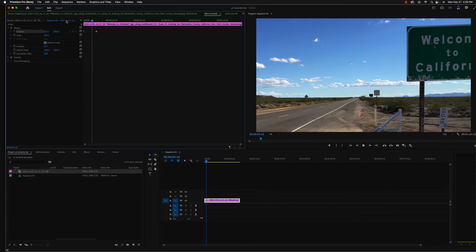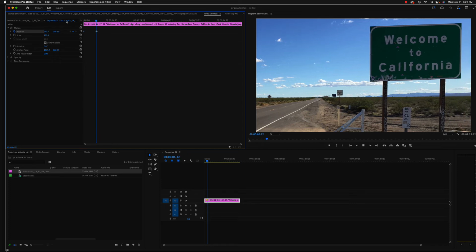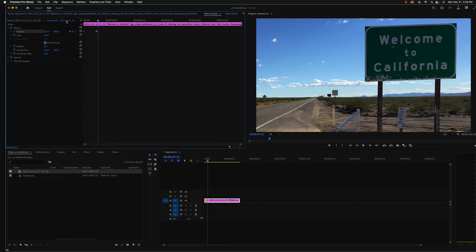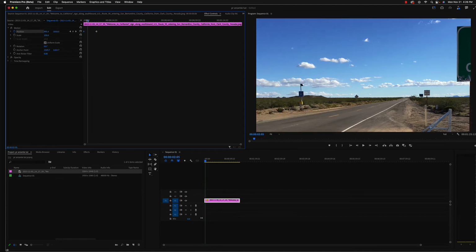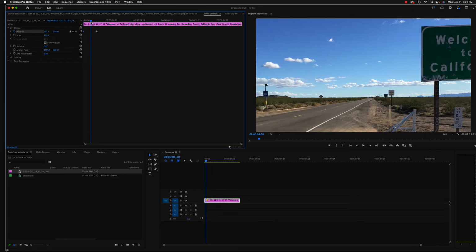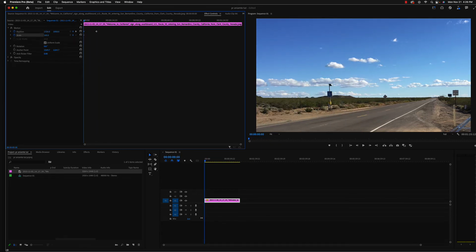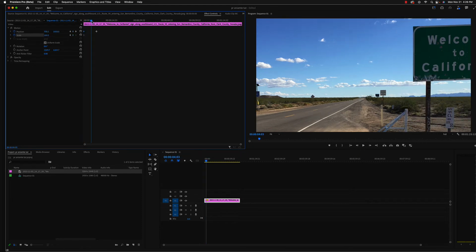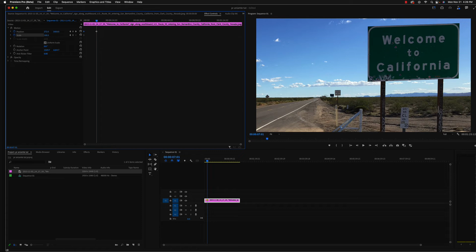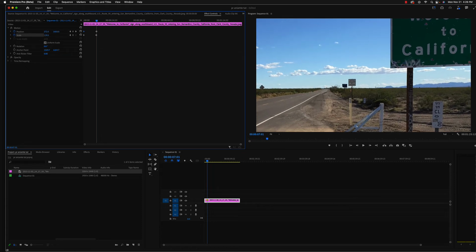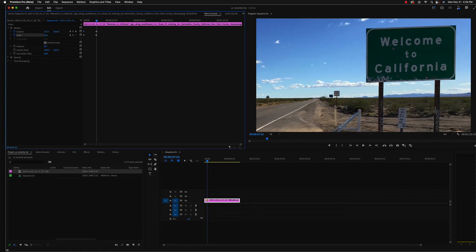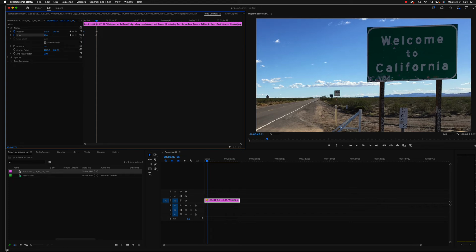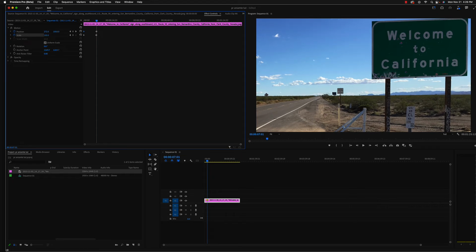All right. Now, if you want to animate two things, you can actually animate scale and position. So if I have this animated, I could also come over and put a scale keyframe in there. And right now I'm at 100%. If I come over here, I could go a little bit bigger, scale it up a bit, or maybe even scale it down just a touch.